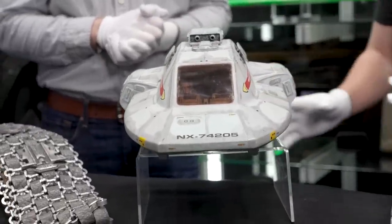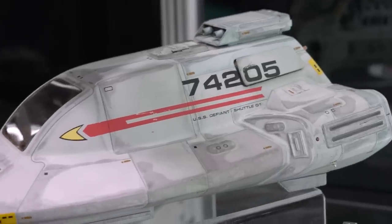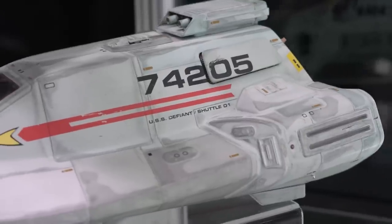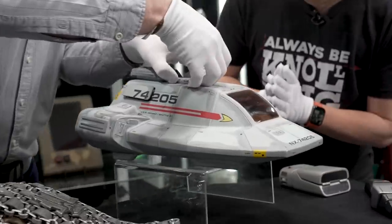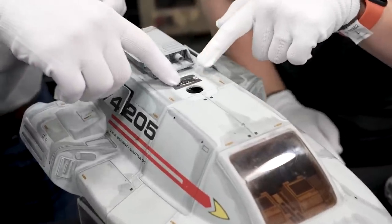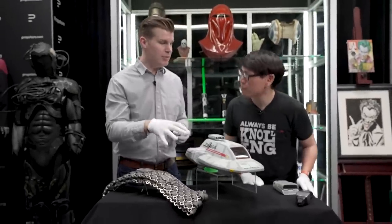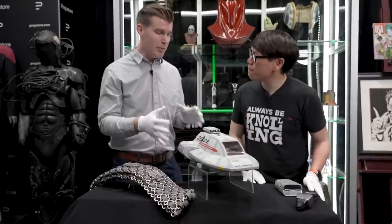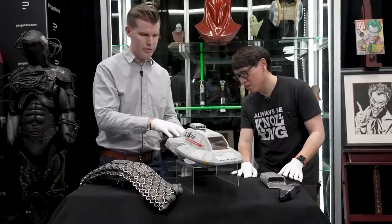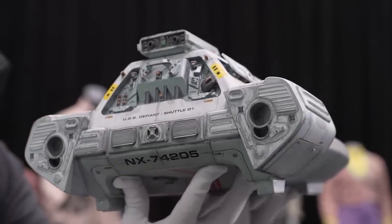I want to start off with this piece right here — a filming miniature from Deep Space Nine, the shuttlecraft. This is a really nice model because it's actually built out with electronics. You can see there's some little interior detailing there. You've got a couple of pilots in the front of it. There are multiple mounting points on the shuttle, meaning they were planning to film with it quite a bit. There are some access plates — you can basically tie into a central armature with a threaded rod. Our electronics guy built something to get it running, but it is all neon and gets very hot quickly, so it should really only run for a couple of minutes.